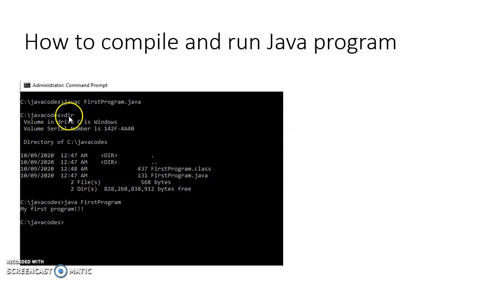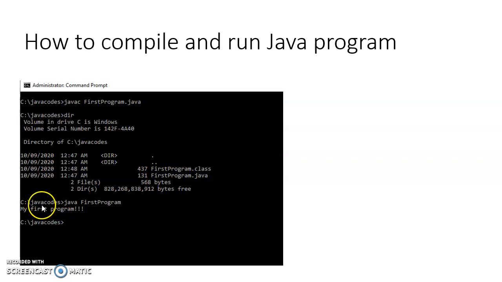Then you check if it's successfully compiled. You will get another file with the .class extension. It means it was already compiled and is ready to run. When you run your Java program, you use the command java. Folks, please pay attention.